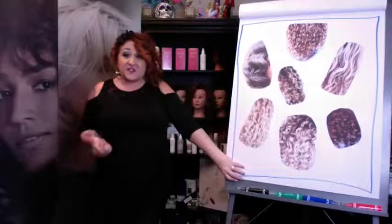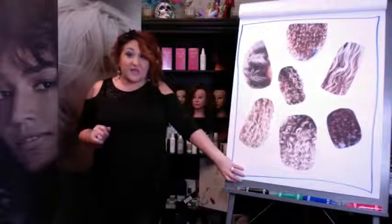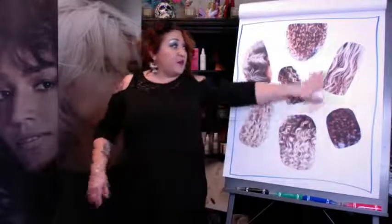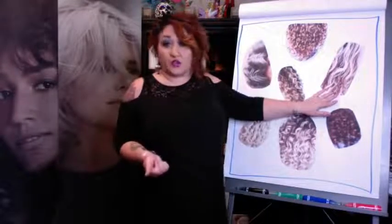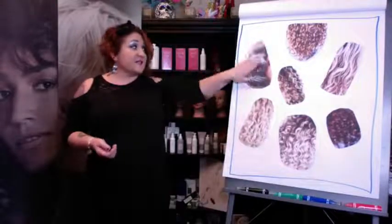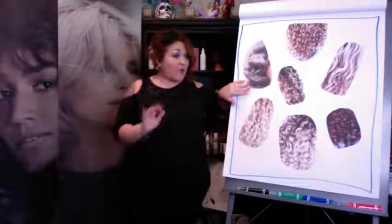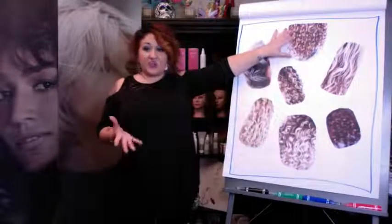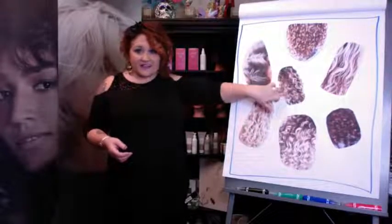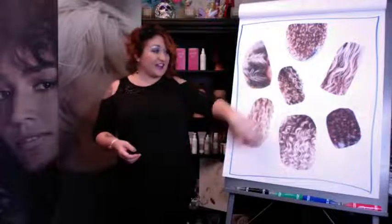So again, pictures. I just threw a few pictures up there if you guys can see those. What kind of curl do you want? There are beach wave type curls. Some people will come in and be like, I want a beach wave, I don't want a real curl. So I have a technique for you guys for that today. Sometimes we just want a very, very soft wave, spirally curls, just some of that scrunch kind of curl. This one, if you could see it, is a zigzag. I have a very fun technique for you guys for that one today. It's one of my favorites.